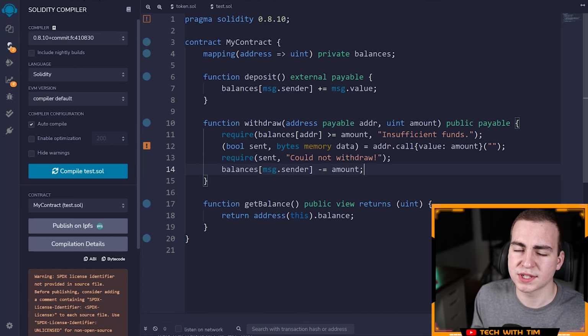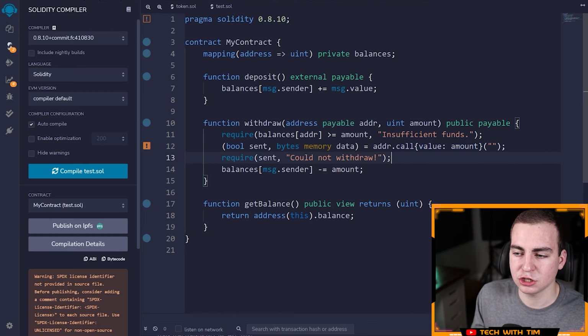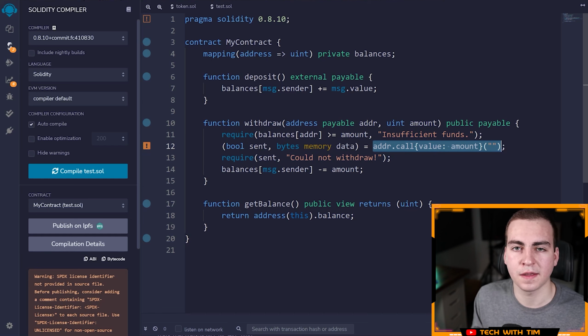All right, so that's almost everything for exceptions. One more thing to note here is that the only thing that will not be reverted if an exception occurs is low-level calls like this, addr.call. Now, I can't really show you what the other calls are because we haven't seen them, but essentially, if you were to send money to someone successfully, and then later on in the contract, there's an exception that occurs, that's not going to be reverted. You just can't revert that because once the funds are transferred, well, you can't really just transfer them back.